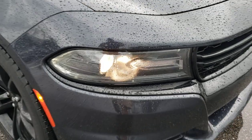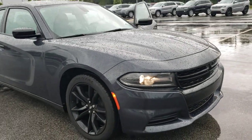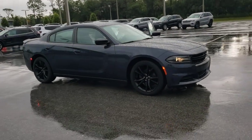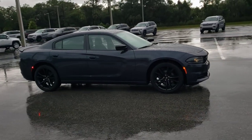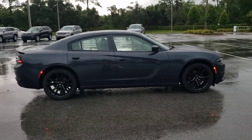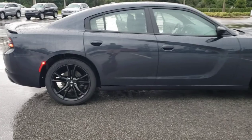Enjoy the view of this 2018 Dodge Charger. This vehicle still has fewer than 40,000 miles on the clock, so it won't last long. The Charger delivers all the power and excitement you want in a muscle car, and the safety features and convenience you need for the daily drive.